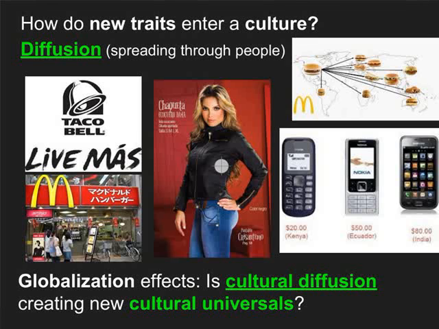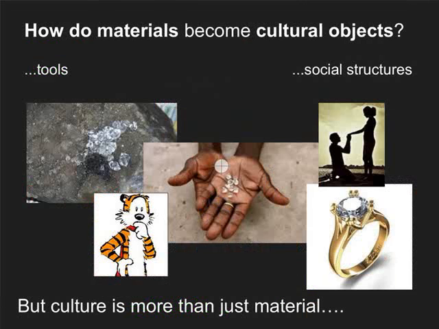But the French aren't the only people whose culture is diffused out into other parts of the world. Ethnic cultures may develop among a local population, but cultural traits also move from place to place. In our increasingly globalized world, where ideas and materials and peoples move so easily, are some cultural structures like fast food, jeans, and cell phones becoming new cultural universals, at least among industrialized societies?